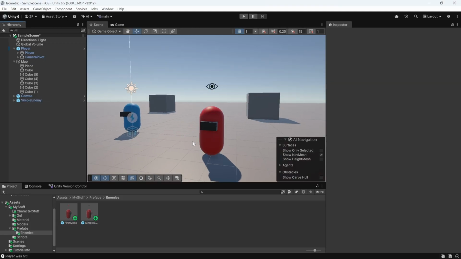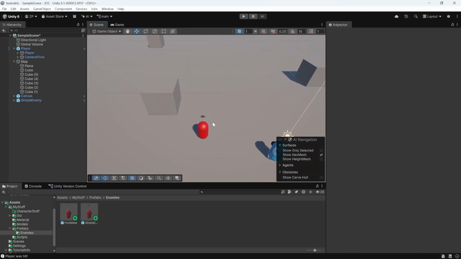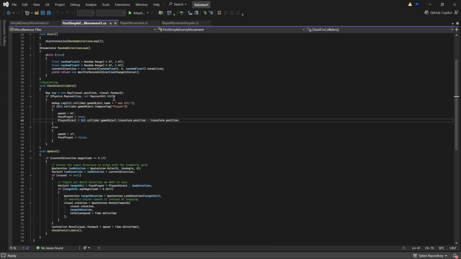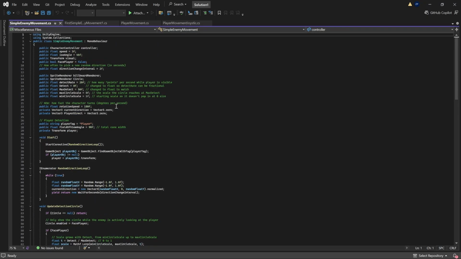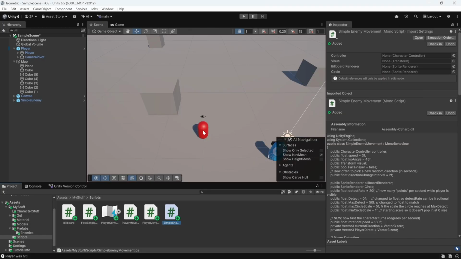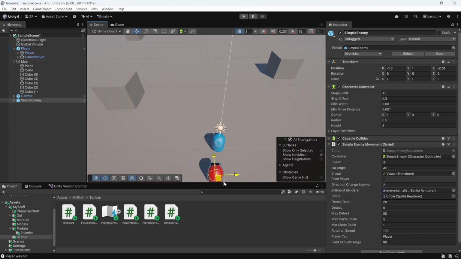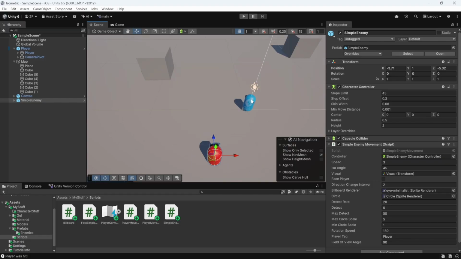This is the new enemy. With this enemy, it works the same as the other enemy where it walks randomly and has the smoothing so it looks more natural. But instead of this script here where it just shoots one ray in front of the enemy, it has a lot more stuff. It's a lot of code to go through, and I'm not going to explain all of it because I don't want to. But to put it simply though, it has a cone in front of it at a 90-degree angle, so if the player is in front of the enemy within 90 degrees, then it will shoot a ray from the enemy to the player.